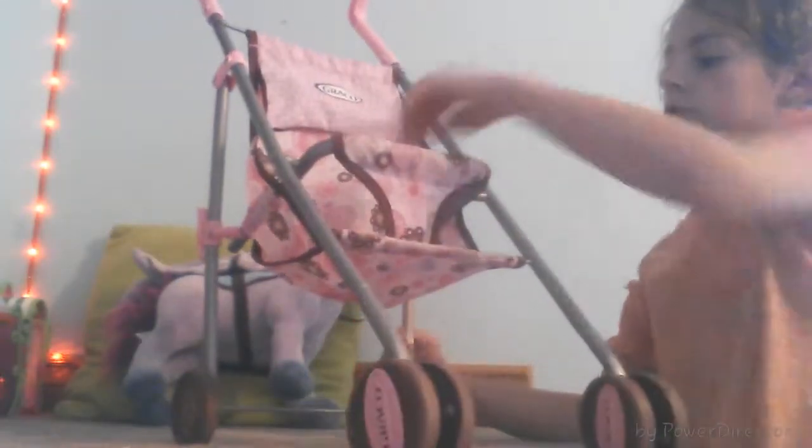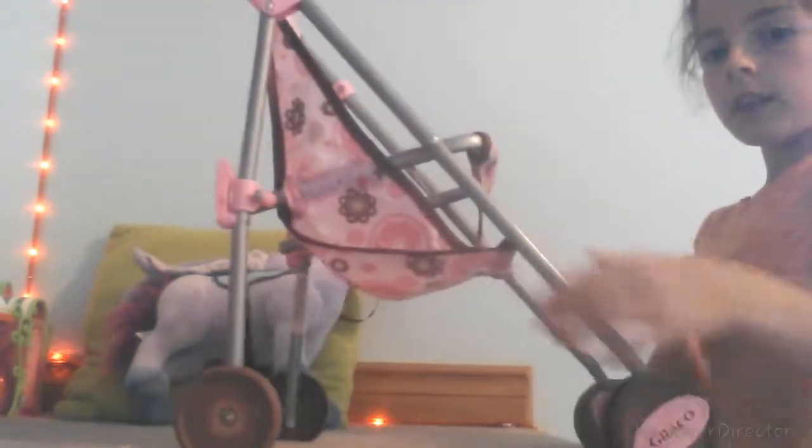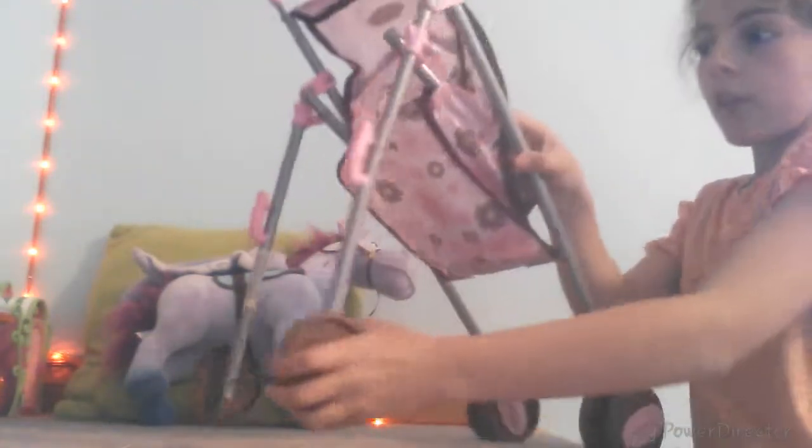And now, this is how it folds up. I'll just do a quick little slide around for you guys. That's what it looks like. One side, front, other side, and back. So from the back, what you're going to need to do is you have these little clutch thingies and you pull out on them and it'll go up. Now, gotta do that on this side. Pretty easy to do. There. And then I just fold in like that. And then you've got a nice small little square.